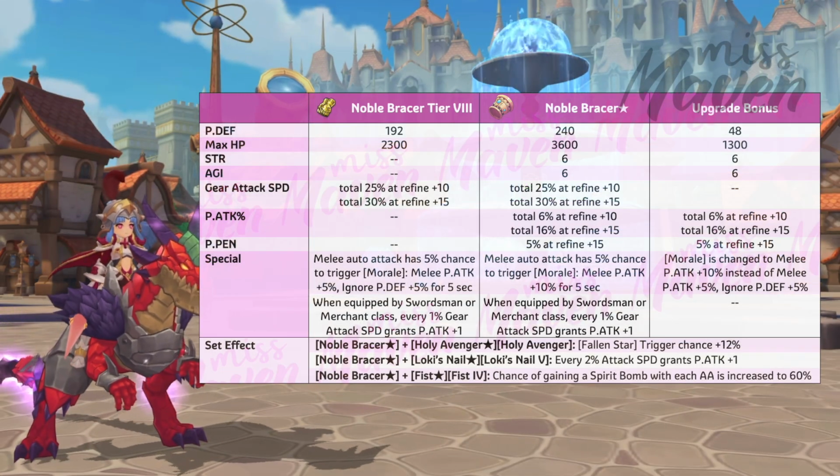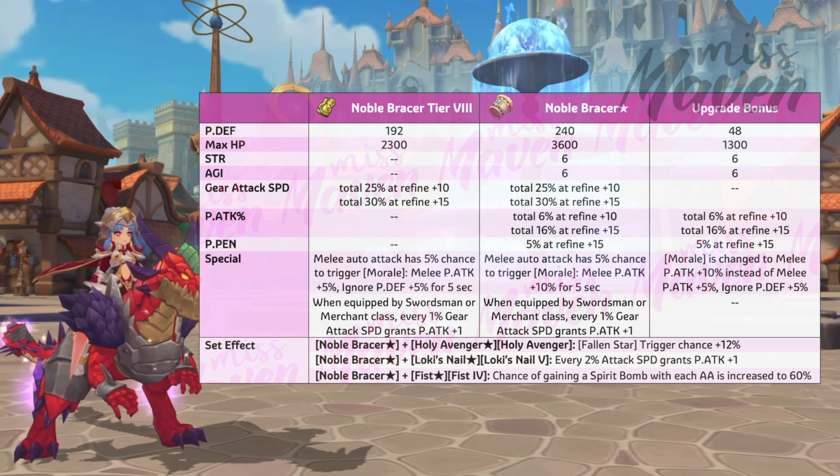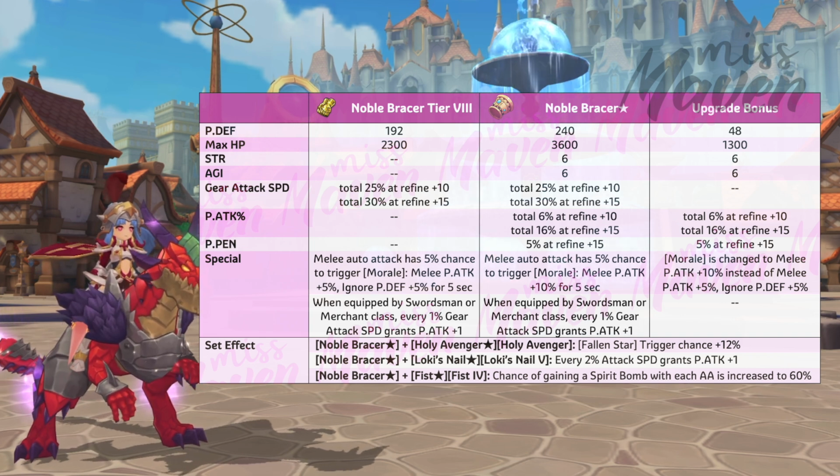Noble Bracer Star is an alternative offhand option for AA melee physical classes. However, it's not considered meta and I don't recommend it since Vinx Bracelet offers stronger overall stats for AA builds.